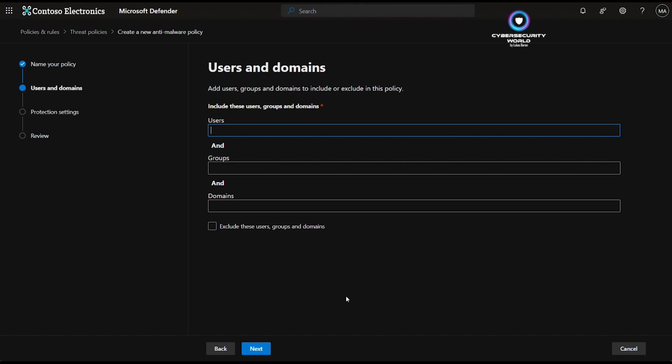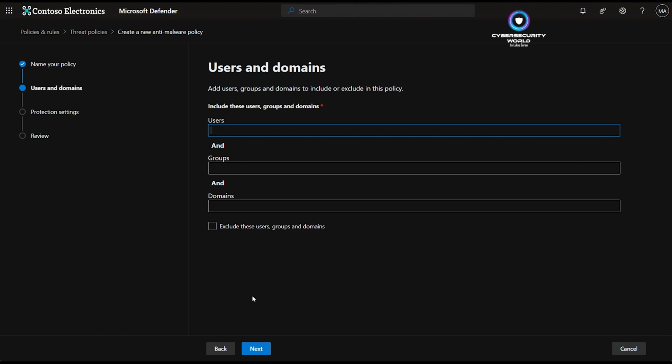As usually, I recommend you to start with some small groups of users and expand the scope of the policy gradually to avoid negative impact on your organization. So start with a small group of users and then potentially include whole domains. The goal of this policy should be to include really all users in your organization.